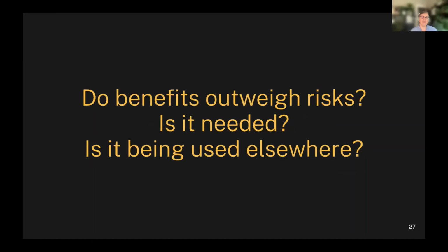Slide 26. And then what might not support this proposal? Slide 27. Do the usability and accessibility benefits outweigh any potential risks? Is this particular solution needed by the USWDS community? Has it been requested? How often? Or to what extent is it already being used across the government digital landscape? Have teams or other agency design systems created their own since they couldn't find it in USWDS?